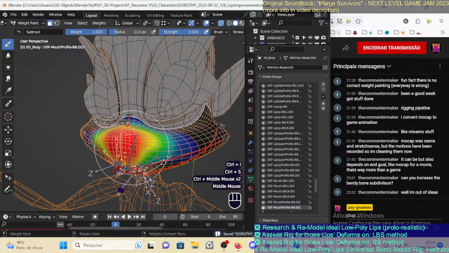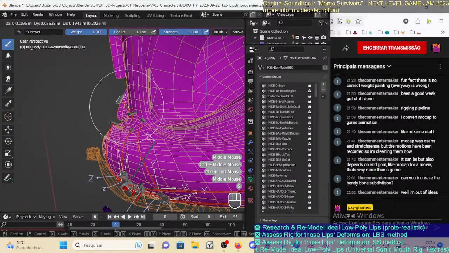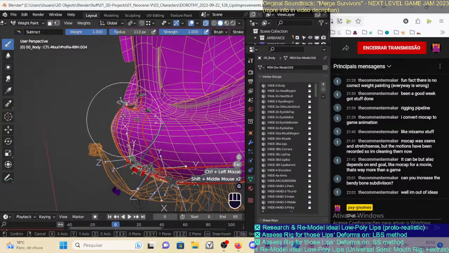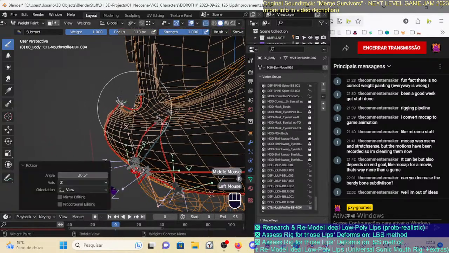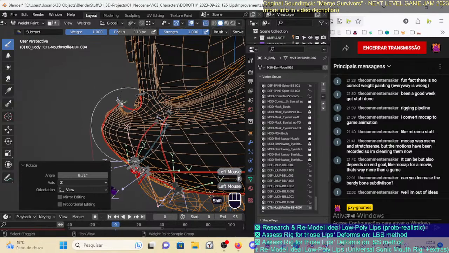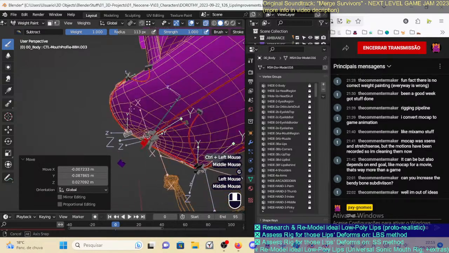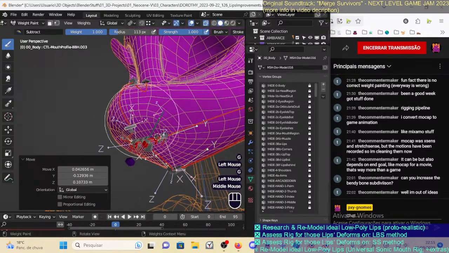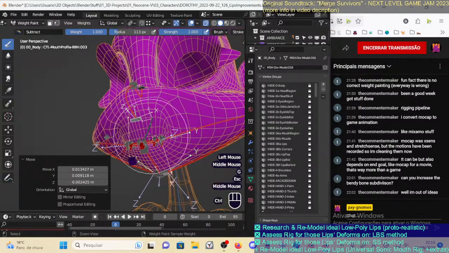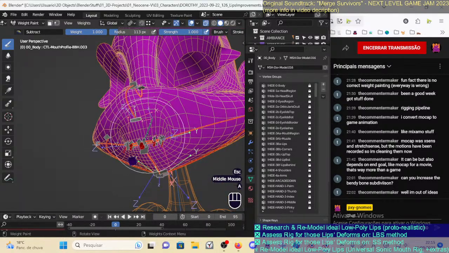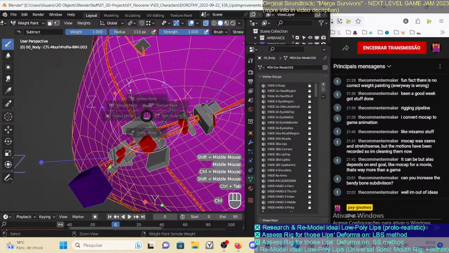We save. We need to test how good or bad is this. There are some deforms going on there, which is probably just bad waves from another bone. So the profile here is working well. This will stretch the mouth. We can even do something about this, like we can tweak this in interesting ways.